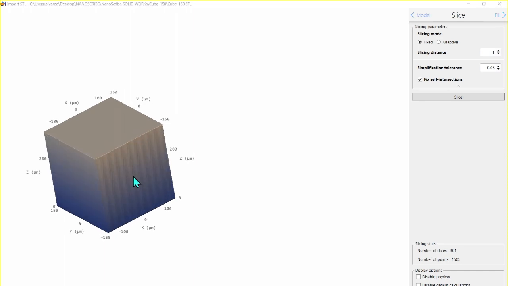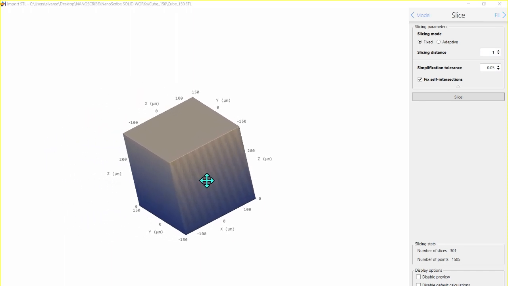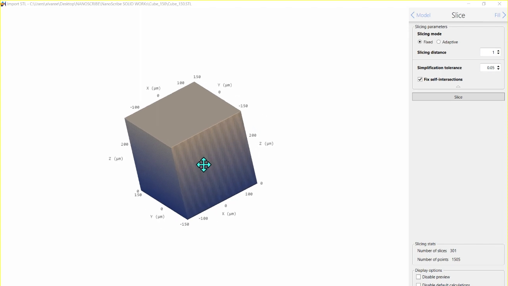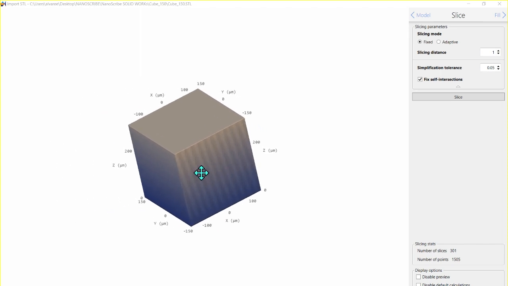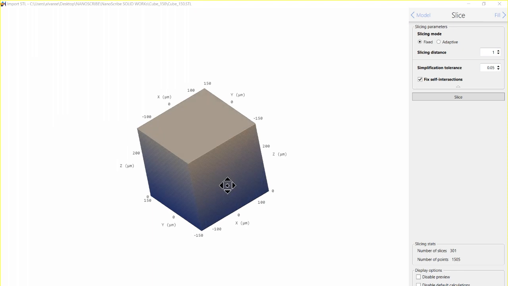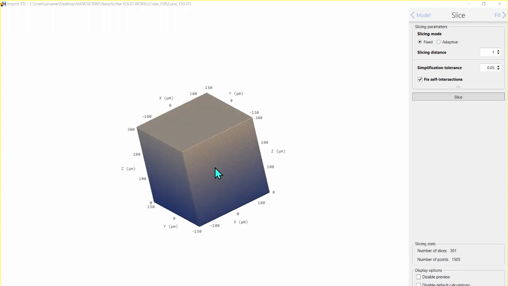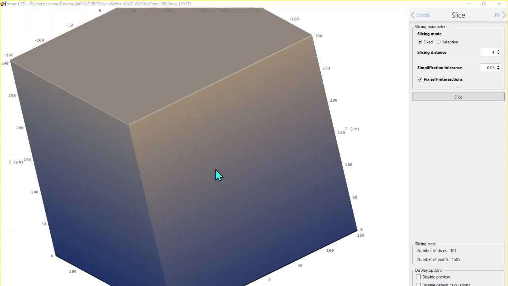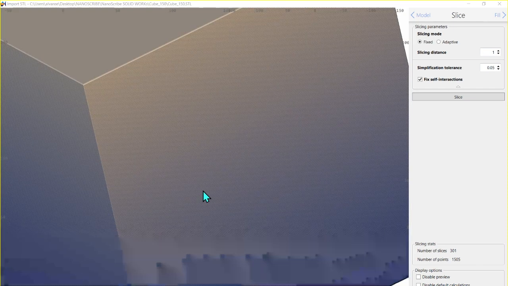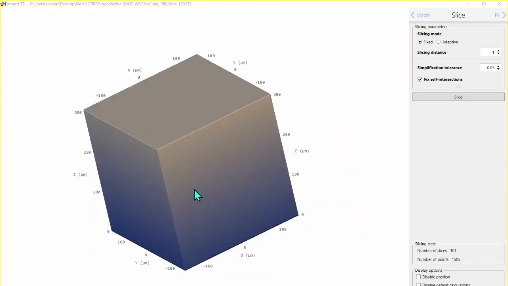That's why this is, and this is with the right, okay? With the right you can move. With the left you can rotate. And with the mouse wheel you can zoom in and zoom out. So, as I was saying, it is printing slice by slice. So we can define in this step how big the slice is going to be, okay?